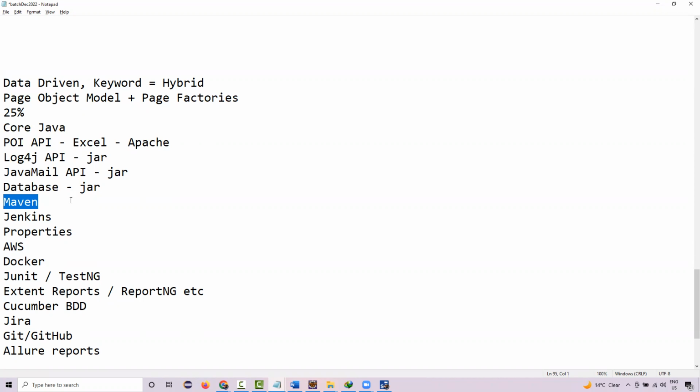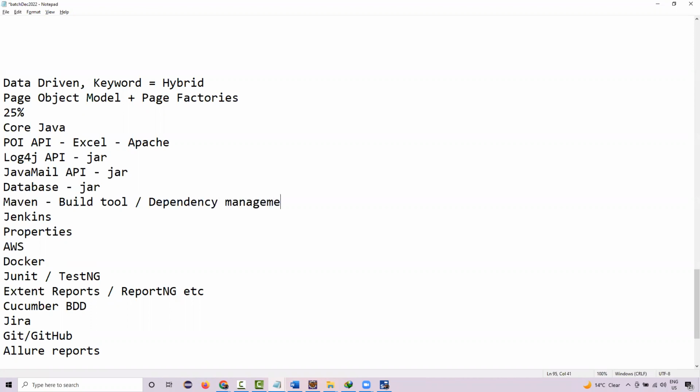Now, we have something called Maven. What is Maven? Can anyone tell me what is Maven? Yeah, it's a build tool. Build management tool. It helps to structure our project. And else? We can integrate the project with GitHub and Jenkins. Apart from being a build tool, it's got the core pom.xml, which will download all the dependencies required in the project automatically.